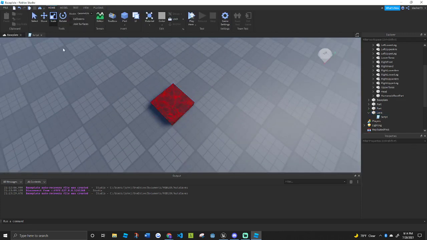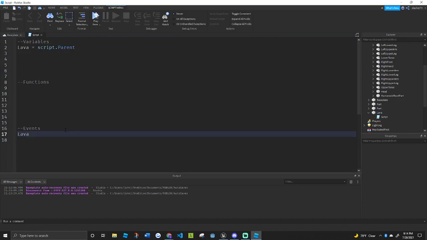So to use this touched event, like always, I'm gonna say the name of the object that owns the event. So the lava is the part that has the event, and I'm gonna say dot, and I can scroll down to the lightning symbols here that display the different events, and I'm gonna use touched. And when it is touched, I want to connect a function to it. All right, and so we're gonna create a function, let's just call it print part that was touched.